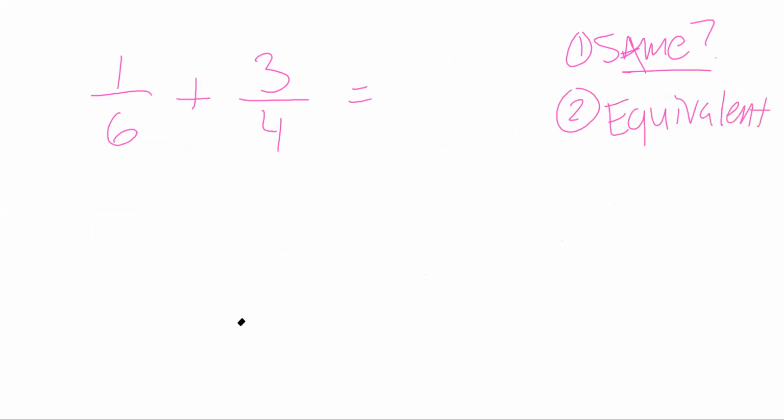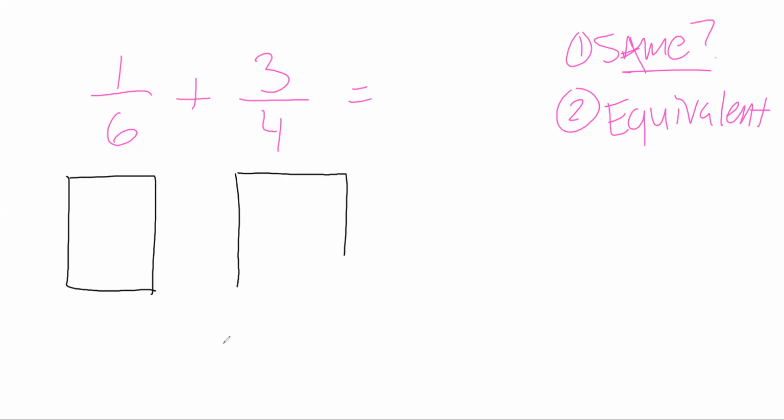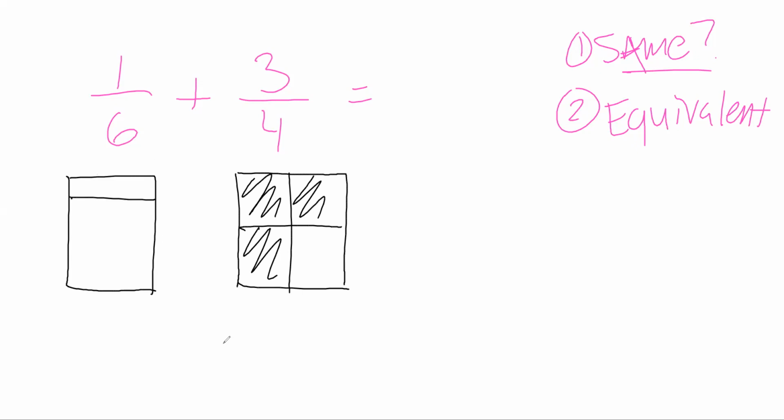Let's make these equal. So, oof, I want my denominator to be the same. So this is in 6s and this is in 4ths. Let's see what we can do here. So here's 3/4 and then 1, 2, there's 6 and 1. Okay, this is going to be interesting. In this case, I don't really see a way I can partition just one of these. I may actually have to start thinking about how do I partition both of them into an equal number.